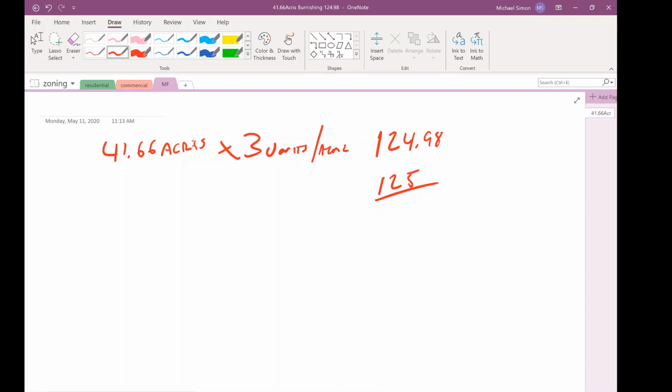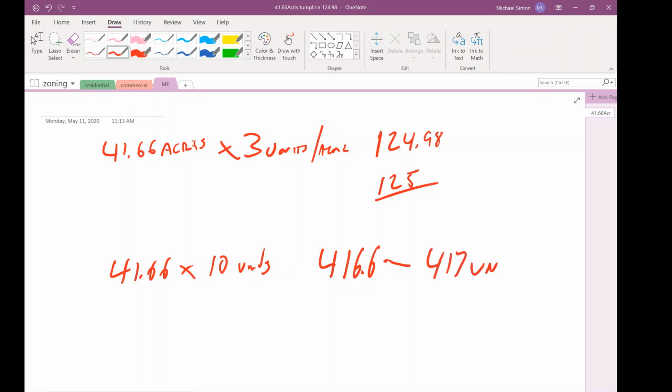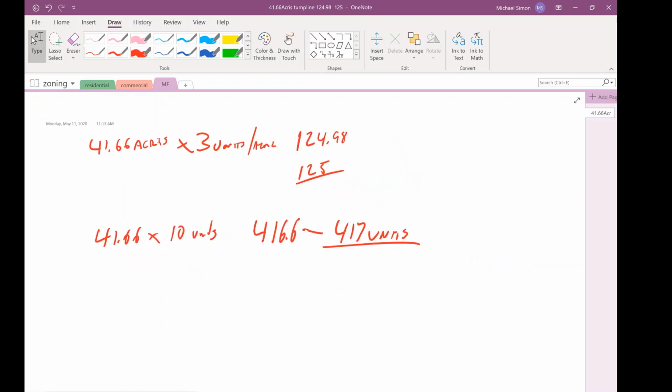If we were closer to something like a commercial center, we could have gotten 41.66 times 10. We could have gotten 416.6 or 417 units. Think about the amount of money the developer would make going to 417 units of housing versus 125 units of housing on the exact same piece of property.